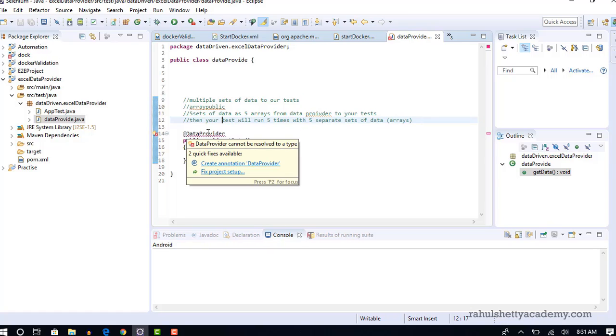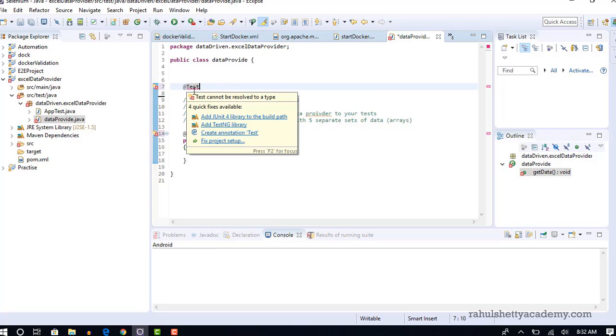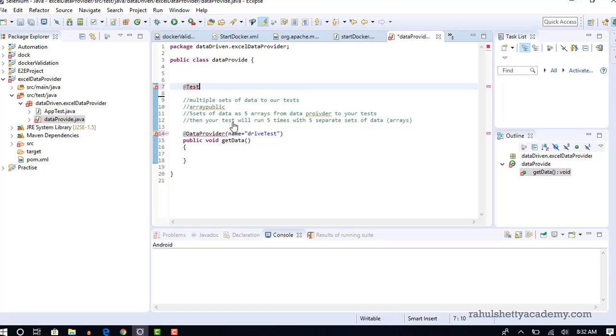So when you move your cursor, you should get it. Let's first declare the name of the data provider. Then we may get that option to import. Name is driveTest, something like this. Okay, so let me try now. When I write test like this, you can add the TestNG library. Give me a second. Eclipse is a little unstable today.